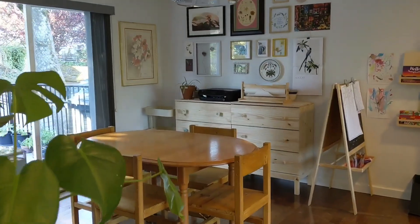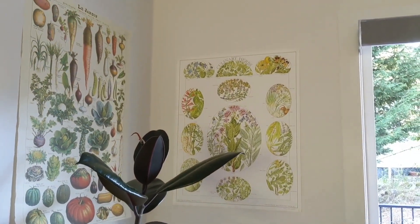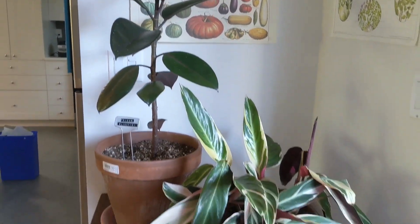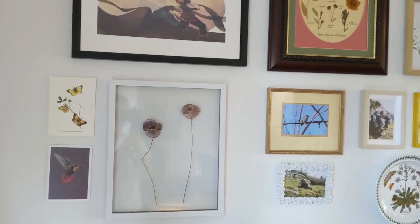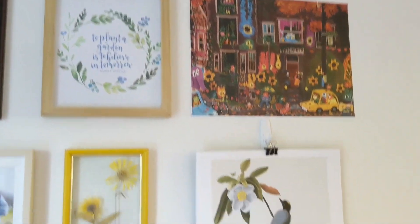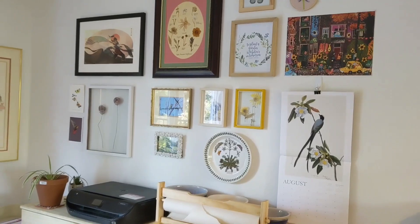So this is the dining room. We got this dining table and chairs from Facebook Marketplace — it's from one of the oldest furniture stores in Canada, which is pretty cool. My vegetable poster and this herb poster I got from the Victoria Botanical Gardens. And then we have my ficus elastica and this prayer plant. The deck opens right onto the dining room, which is one of my favorite parts of the house. I'm really proud of this gallery wall — I agonized over it for a while. I used command strips for every single picture, even for the decorative plate, which is from the Kew Gardens in England.